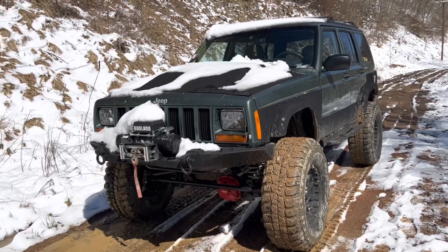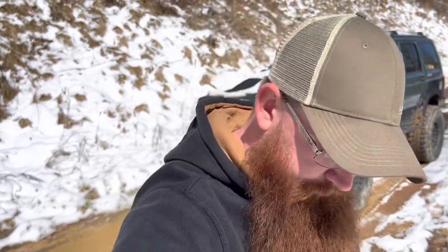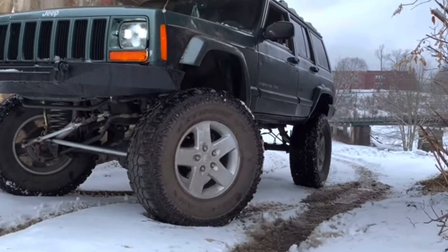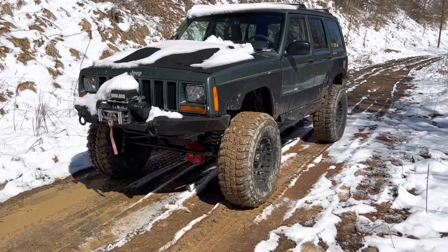I'm very confident in this Jeep and I'm very confident that it's going to do off road stuff very, very well. So it doesn't matter how much it costs to build the Jeep — what matters is, can you take it off road and is it going to take it? That's what I always have in mind. I'm not worried about looks, I'm worried about will it take it when I take it off road. And I believe this Jeep absolutely will. You could build this thing a lot cheaper — we built this Jeep for $3,500 including the price of the Cherokee. Go back and watch that video — we get it lifted off the ground, put tires and stuff on it, it gets you off road and you can drive it to work. But then we had Tier 2 of the build, and that's what's sitting behind me.